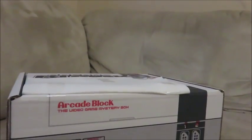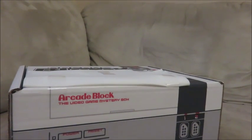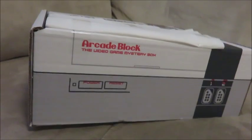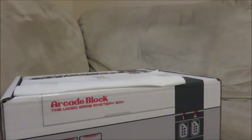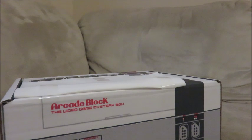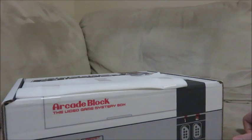Now, if you don't know what these are, I will tell you. Basically, these are a monthly subscription service. There are quite a lot of them out there now. This is one of the best, well-established ones. They have Shirt Block, Arcade Block, Nerd Block, Nerd Block Junior for girls and boys, Horror Block, Sci-Fi Block, and Comic Block. That's this group, and there's a bunch of other groups like Loot Crate and the BAM Box. There's a lot.